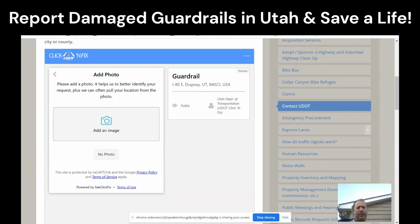So shout out to Utah. What an incredible program they're running out there. Some really neat asset management stuff. And it's showing in the number of deaths on the roadside. We can make it to this idea of Vision Zero, but it's going to take a commitment like what we're seeing in the state of Utah.